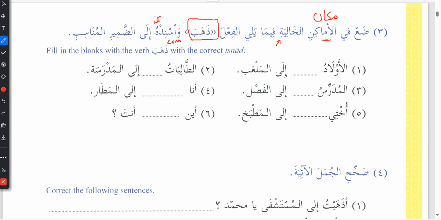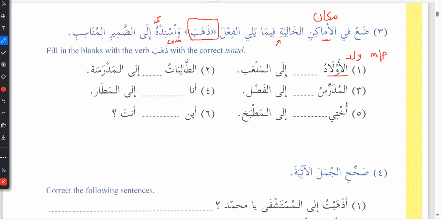Al awlad. Awlad is plural of walad, and this is referring to male plural. Are you facing, means are we mukhatab to these people? No, they are being spoken about, they are not in front of us. So these 2 points about the noun are very important. When you read the sentence, check, is it mukhatab? No, you are not mukhatab to anyone. We are just speaking about some children, some male children. So it's ghaib and it's male and it's plural. So this is all the information you need to gather before deciding the damir with dhahaba.